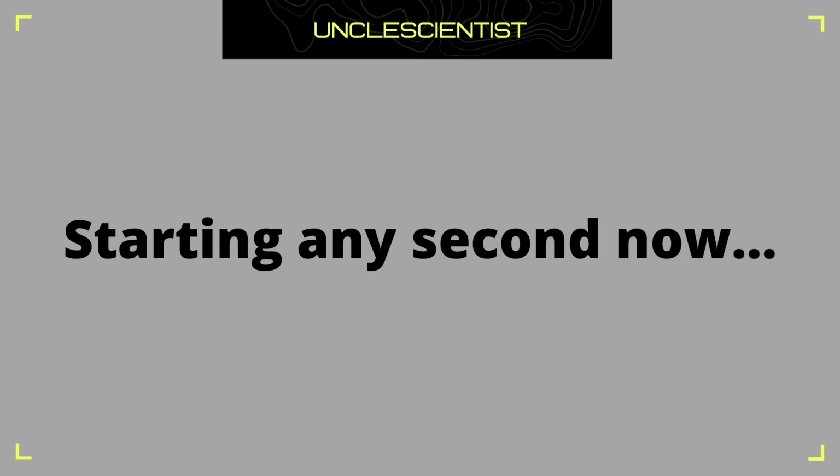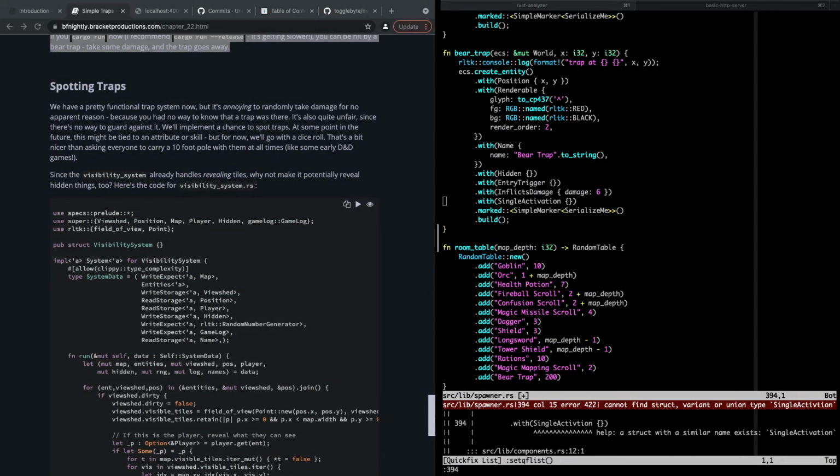And this is single activation 2. This has create star in it already. Oh, I mistyped it. Single activation. Okay, 394. Activation. There we go. Oh, thank you. I apologize.